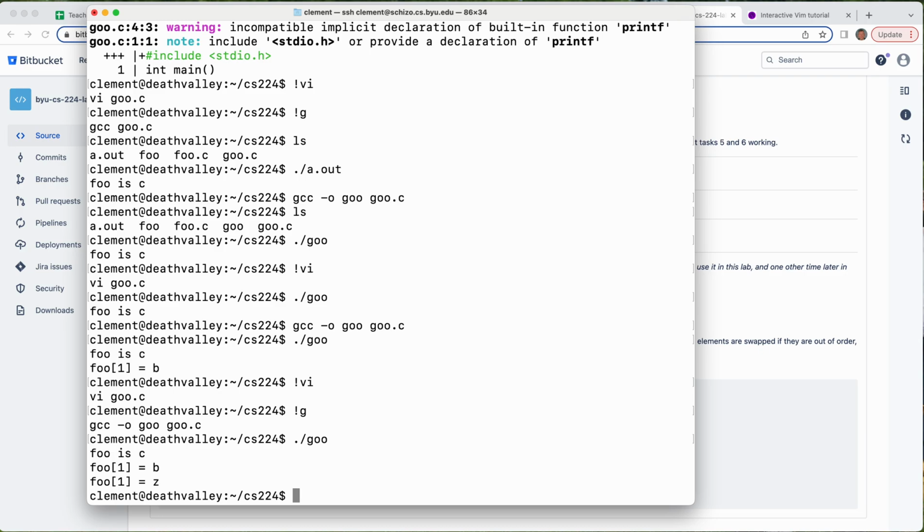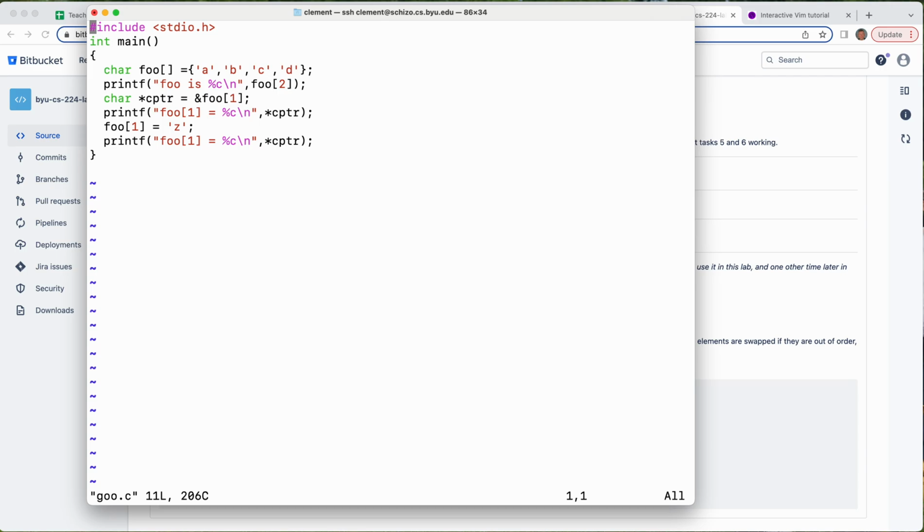Okay, so let's talk about different types. Here we've got a character pointer. We could also create an integer pointer. This is going to be really confusing.